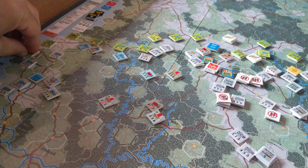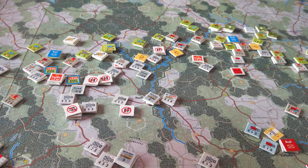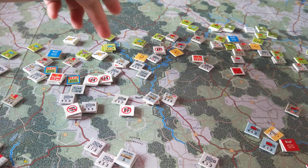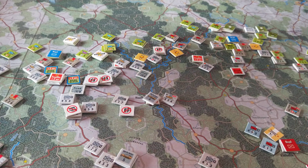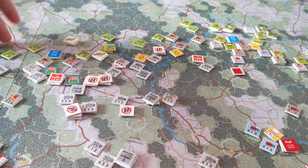So yeah, heading to the PM turn now. That was the Germans' turn, and suddenly feeling renewed optimism. They have some good opportunities around here — they're into open ground now. It's frozen weather, so it's easier for the Germans to move across a lot of this terrain, and there are a lot of primary roads. They managed to inflict quite a few step losses on the Americans in that turn, so the Americans are kind of reeling.